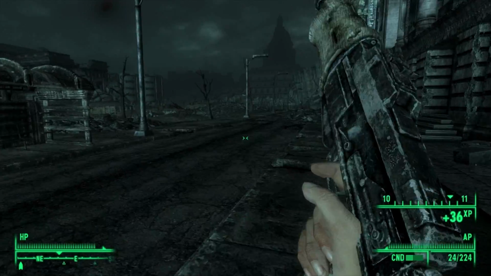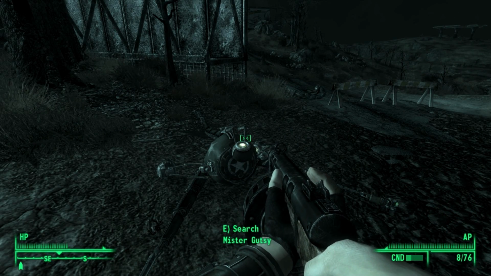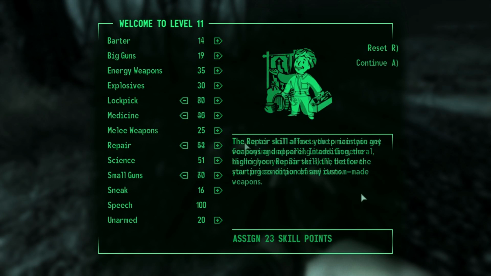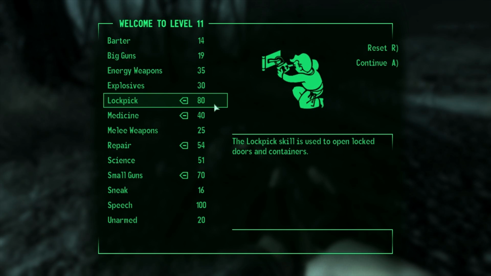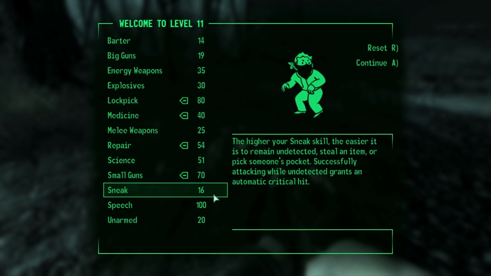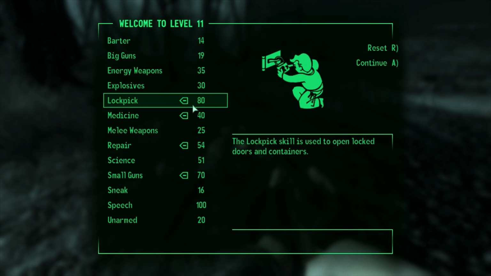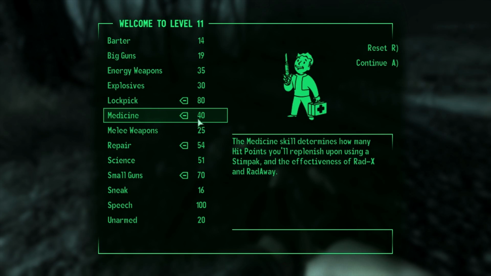Where's the other guy? And I leveled up from killing a Mr. Gutsy and other things, but mostly Mr. Gutsy. Okay, so that's what I've decided. Lockpick up towards 80, so I'm shoving it along towards 90, because we're going to need to get the lockpick bobblehead. Same for small guns. Need to get the small guns bobblehead. Or did I already get the lockpick bobblehead? May have already got it.